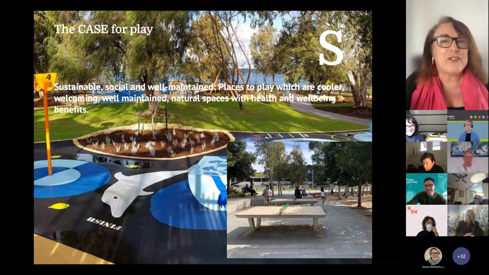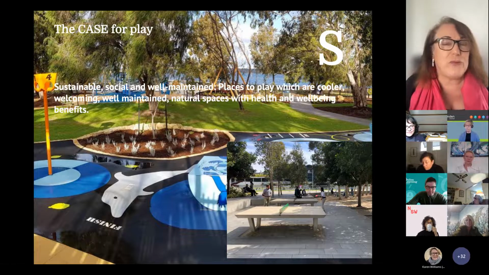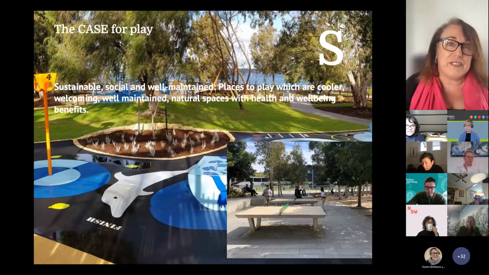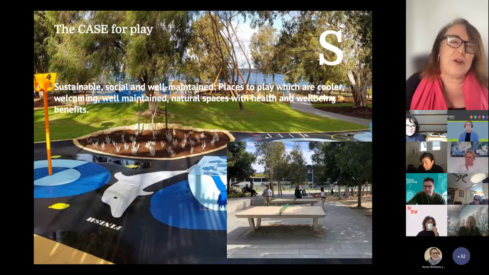But even in certain circumstances, we want to know that those spaces that are being created have an option for being used during different weather patterns. And obviously there are some spaces that are going to be in more demand during particular weather because of their ability to support people to continue to play or be in the natural spaces. We need to be aware that the maintenance program for these particular places is a really important part of maintaining that sustainability, maintaining the fact that they're social and well maintained.